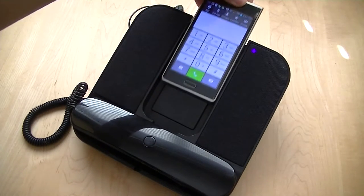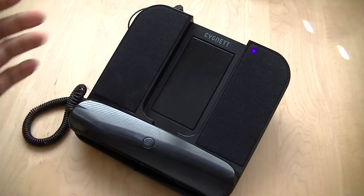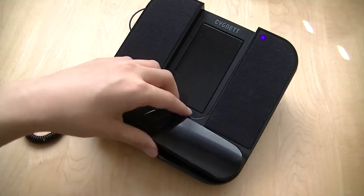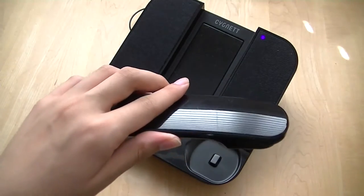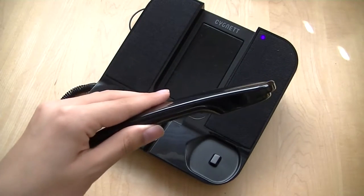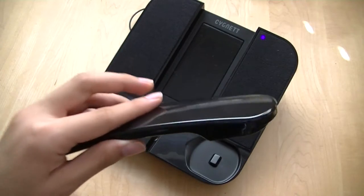Sliding the phone out of the bracket, you can see that what's holding it into place is a very sticky piece of soft-touch material that provides a fair amount of resistance to keep the phone from falling out. On the actual design part of the device, there's a simple click key which allows you to swap back and forth between the loudspeaker modes and using the traditional phone. The handset is made out of some very poor quality material — it's extremely lightweight and very, very thin, making it difficult to get the product to stay in place properly when held between your ear and shoulder.